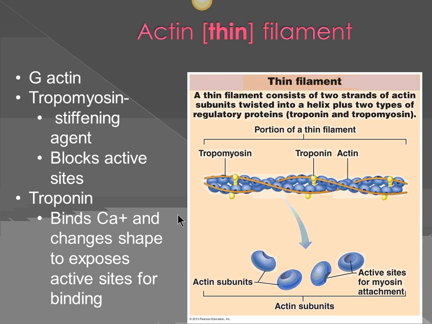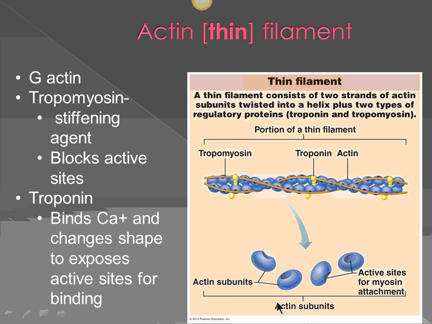Okay, now let's describe the filaments we were talking about, this actin filament, also known as thin filament. It really consists of three kinds of proteins. It has two strands of something known as G-actin. And then it has another protein which is called tropomyosin. So again, see the word myosin. Whenever a function is mentioned, you must know it. So the function of this tropomyosin, this yellow colored thing.